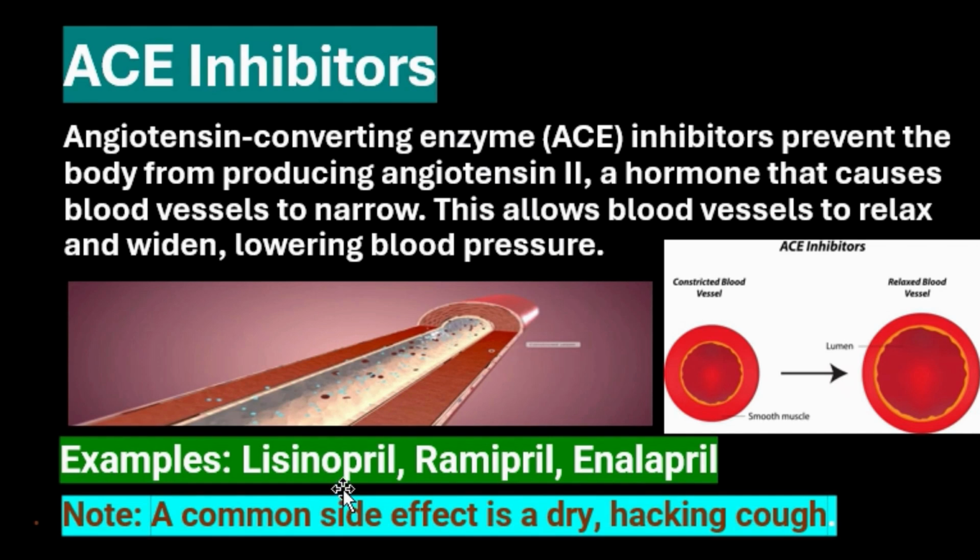So the pril, you can have an interesting trick also here. Some of the categories will have a common ending. For example, with ACE inhibitors, most of the medicines end with pril. Lisinopril, ramipril, enalapril. There is an important note: a common side effect of these ACE inhibitors is a dry hacking cough. This also can be remembered for the exam.